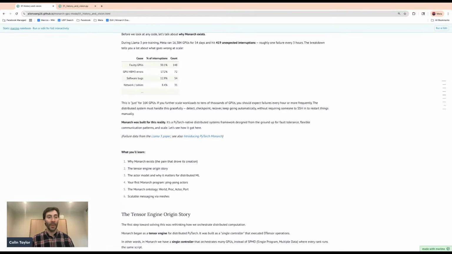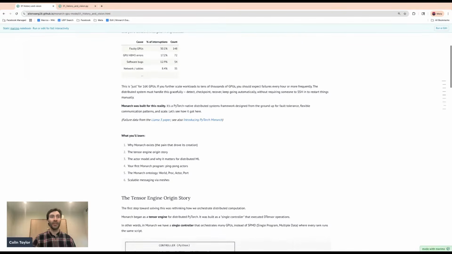In particular, Monarch was built around designing and ensuring correctness of fault-tolerant programs, as well as how to handle and roll back when you do find an error. We'll go more into that, especially in the fault tolerance section, but that's definitely important context for Monarch and why it exists in the first place.